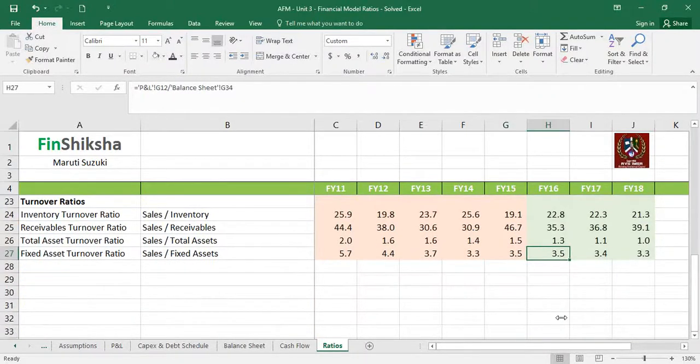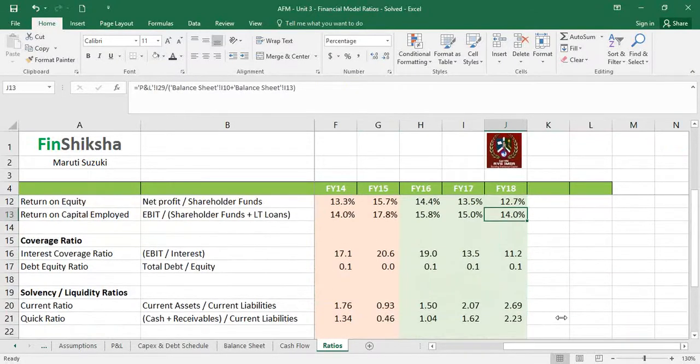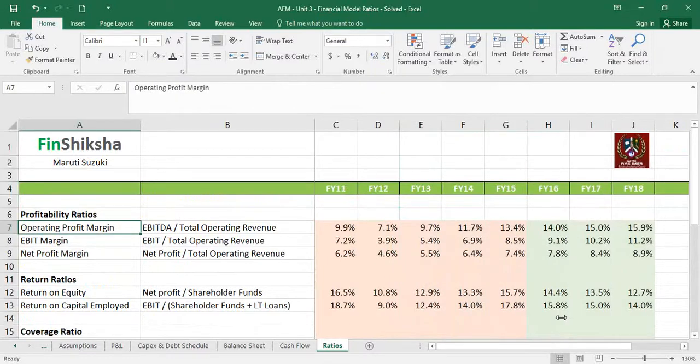We can look at projections and try and understand if those projections make sense. We have assumed that the company is going to add a lot of capacity. We have assumed that the company is going to probably look at higher current assets because of increasing cash. Over a period, the company's profitability margins seem to be going up because of the assumptions we have made. We can look at these trends and try and decide whether it makes sense in terms of what assumptions we have put in, right? That's the benefit of putting some of these numbers here. That's the benefit of looking at some of these data points.